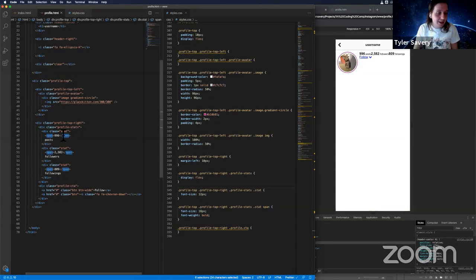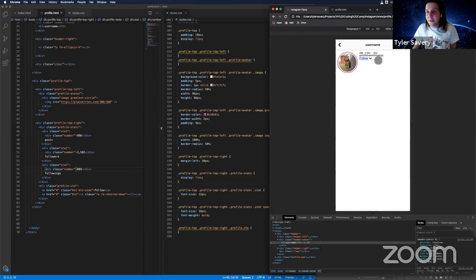I just did something without explaining it. Many text editors, VS Code being one of them, have something that will save a lot of time when you're doing these kinds of things: you can select text and press Command D, or Control D on Windows, and start selecting other things that are exactly the same. Meaning I can select a bunch and then just start typing and it's going to do it in all of them. So that's really nice and handy. I'm going to give this a class of accent, or no, let's just call it number. That's what it is. So I'm going to paste that there, there, and there. Now that they're divs, they do go to the next line.